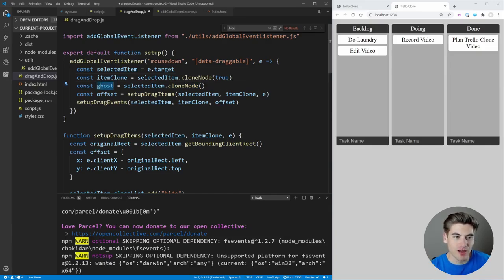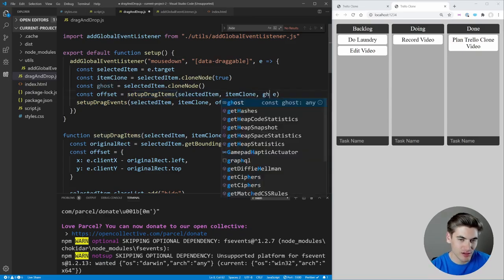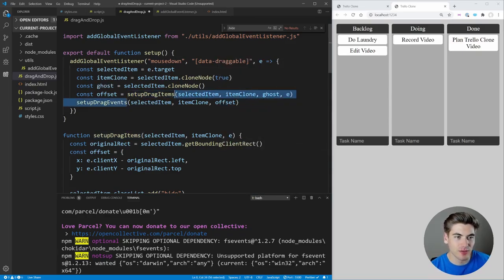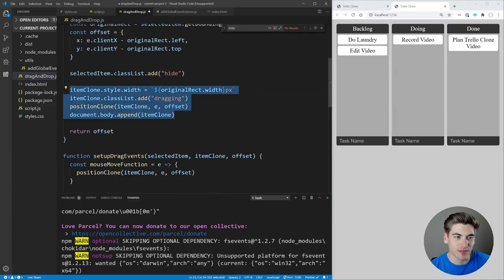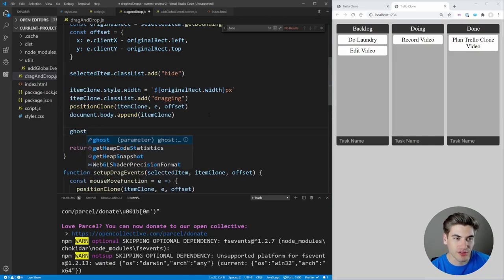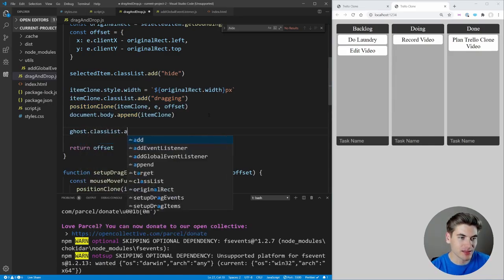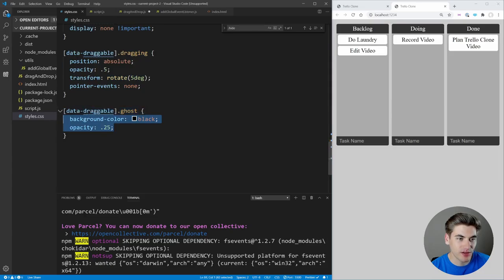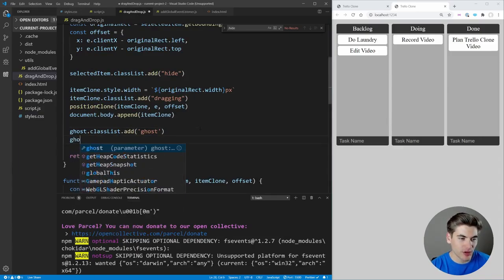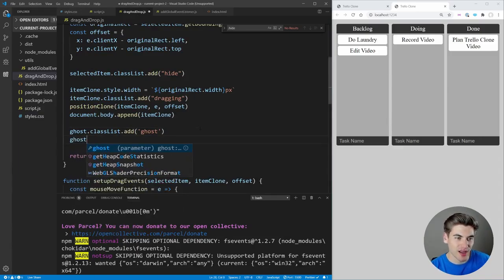So we have our ghost, and we're going to be setting that ghost up here. So let's just pass our ghost in to the setup drag. And down in here, where we set up our drag items, we're going to take in the ghost, and we kind of need to do a lot of the same stuff we're doing here, but for our ghost. The first thing I want to do is take the class list, and I want to add the class ghost. And if you remember right, that's this class right here. It's just essentially creating that droppable looking zone. Then I want to remove everything inside of here, all the text, all the HTML. We can just say inner HTML is equal to nothing. We just want to clear out the ghost completely.